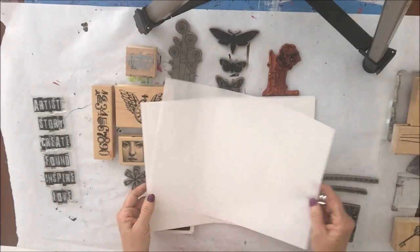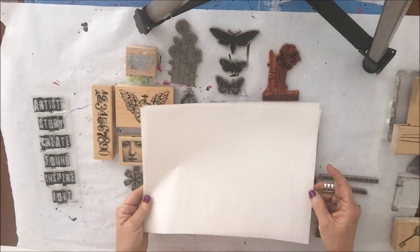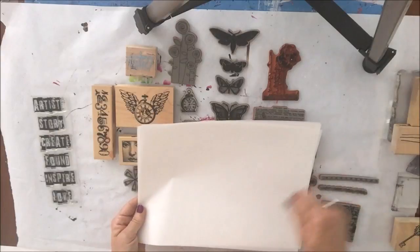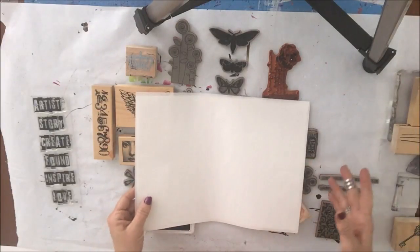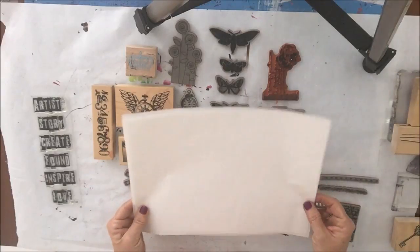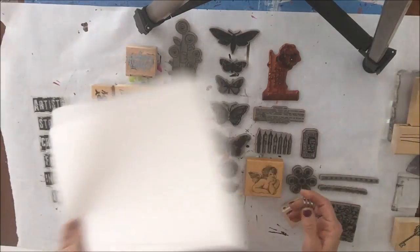You can also use deli paper. It does the same thing when you put gel medium on it to apply it to a canvas or to a card or whatever you're going to do. It becomes sheer and you can just see the design. But I'm going to use this tracing paper.